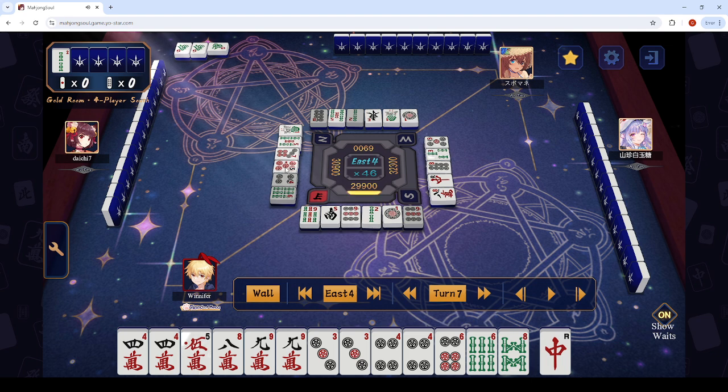Left player is dealing a lot of these middle tiles. A 5, a 7, a 5, a 4, a 6. Looks like they could possibly be going for all outside hand or 13 orphans, honestly. Right player also will look a little sus.